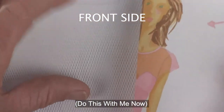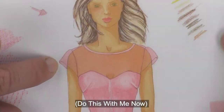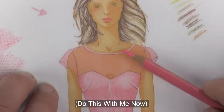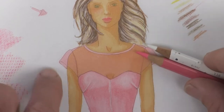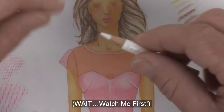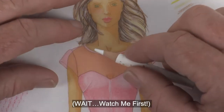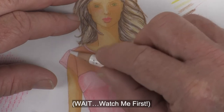I have my tulle here behind my drawing, and I'm making sure that the tulle behind goes all the way past what I need. I'm going to use my mid-tone as well as my highlight. The light source is here on her right side, so I'm going to start with the sleeves. Again, I'm using the flat edge of my pencil, and I'll come in here and start getting the tulle texture.